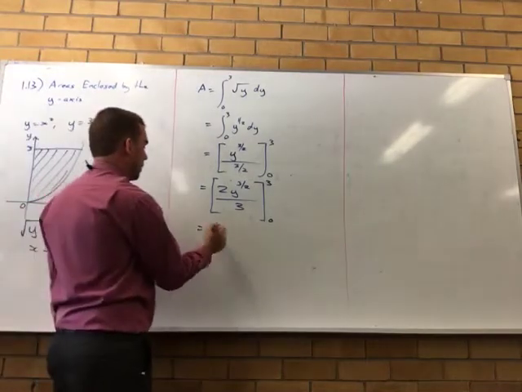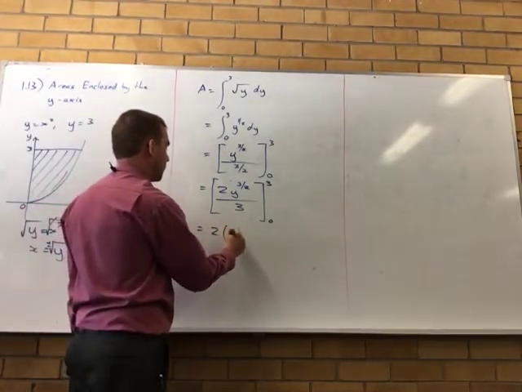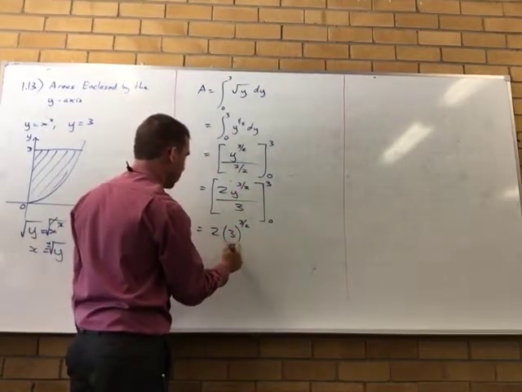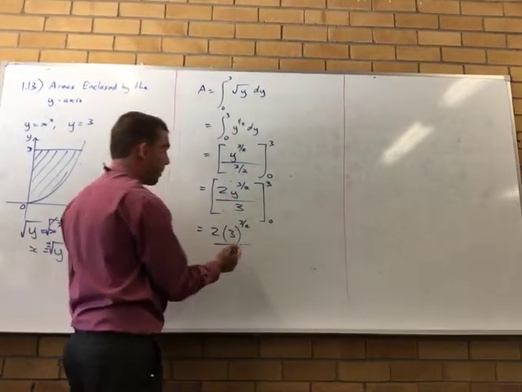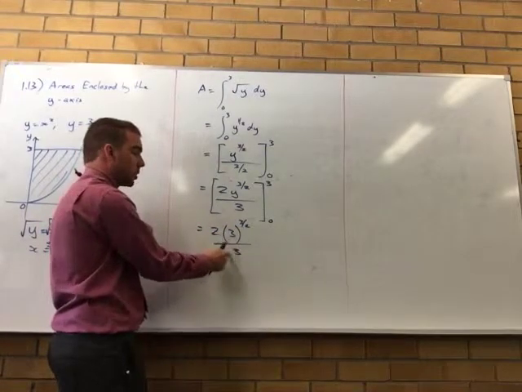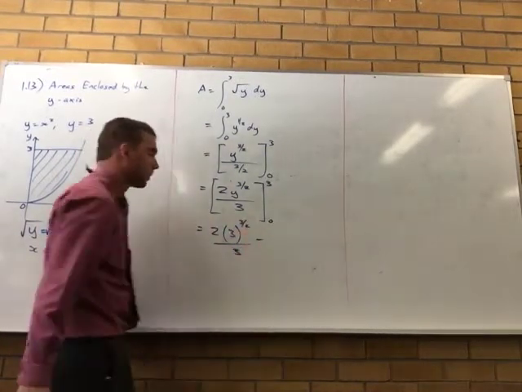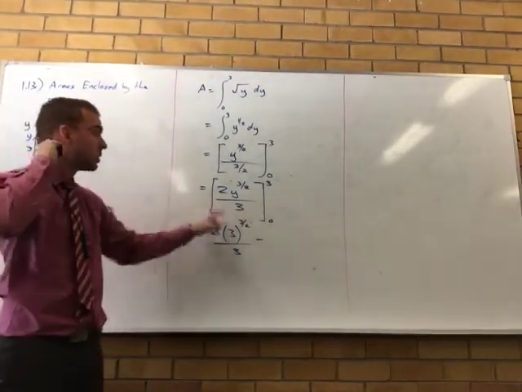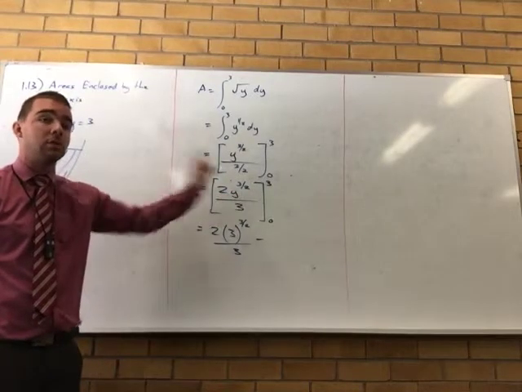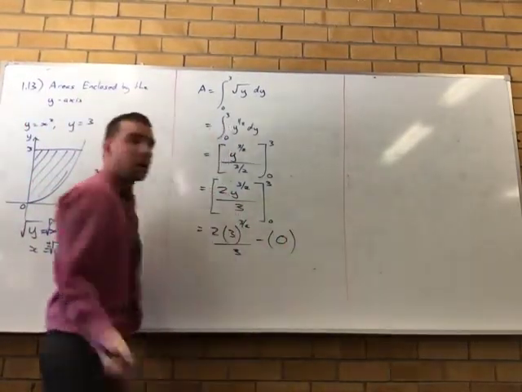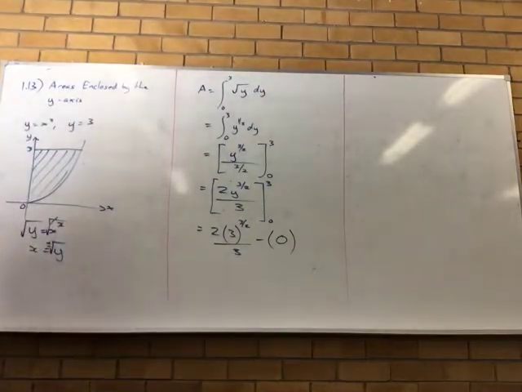Okay, so equals 2 lots of 3 to the power of 3 over 2. You can rewrite this back into root form if you wish. Alright, but I'm leaving it in this because I'm going to use my index laws again. Okay, because I've got a division with the same base. Okay, the endpoint is 0. So again, I can see this whole expression is going to be 0 once I substitute in 0. Alright, so I don't need to algebraically show that. I'll just write 0. Alright, save yourself a bit of time.